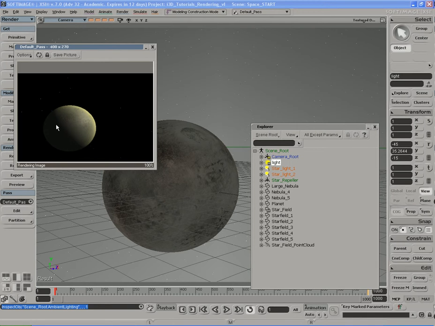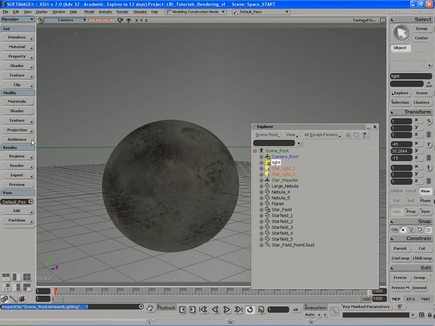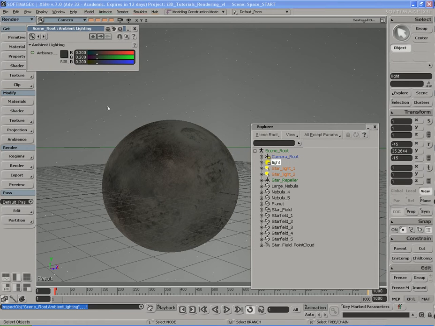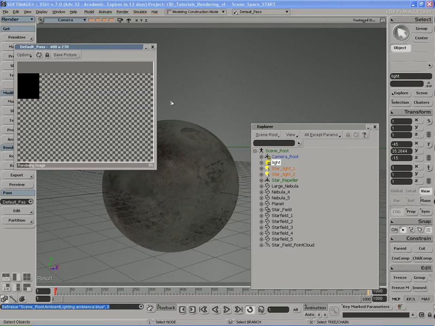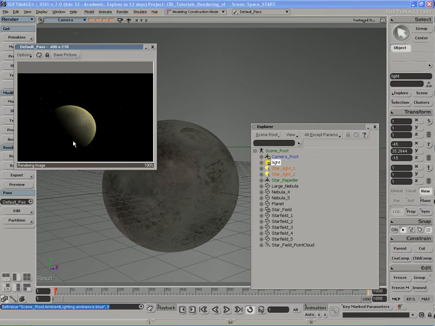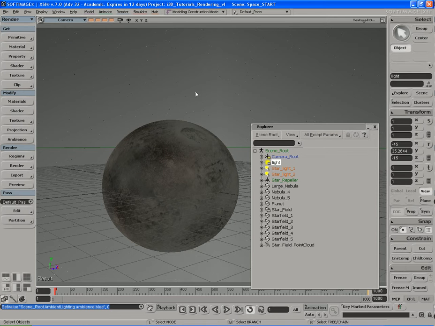The reason this is happening behind the planet is because of that ambient lighting. I don't like that ambient lighting because it's very fake, and it hurts my lighting when I'm creating a scene for production. So I'm going to take the ambience, hold down control, and knock it all the way down to pure 0. That way it's pure black. And if I render again, you notice now it's totally black. This is more realistic in terms of the behavior of light in outer space. Unless there's a light source behind the planet and it's pretty close, you're not going to see anything behind the planet. It's just going to look pitch black.